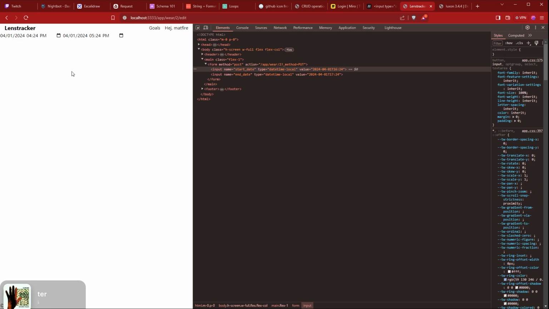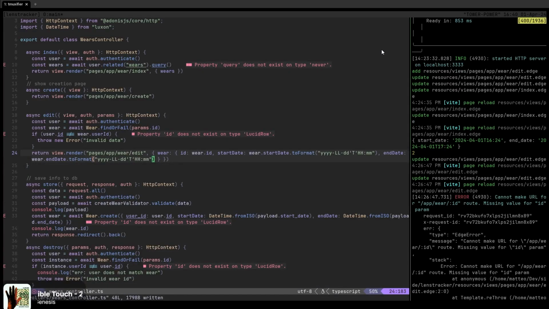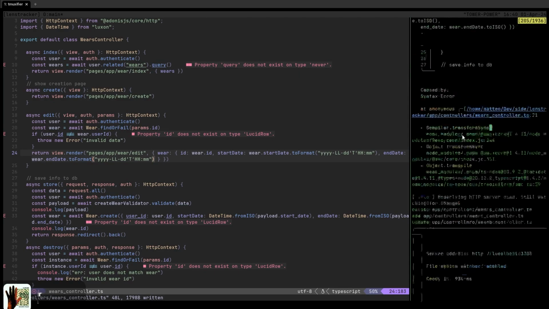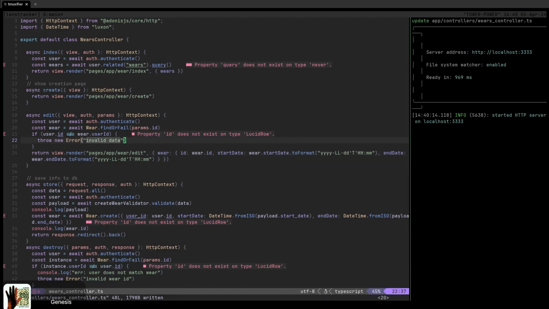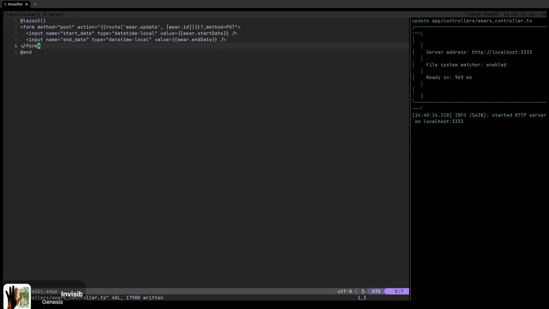Once we have our dates, we need to actually be able to save them, right? So we need to do the thing that we need the edit page for. If I go back to edit, then we need a button of type submit.